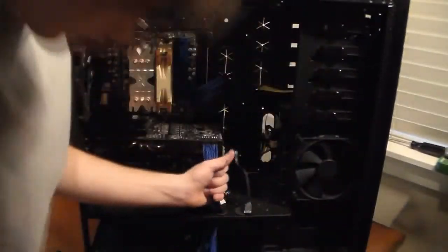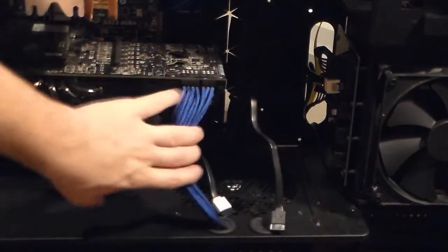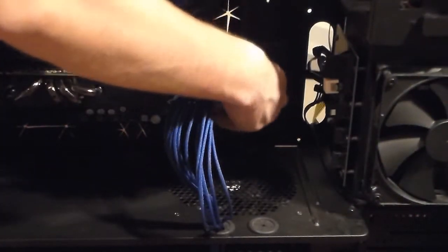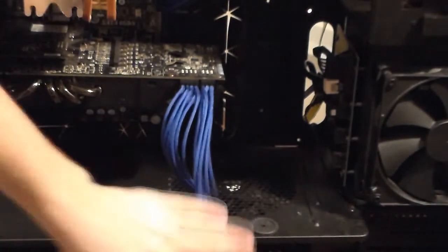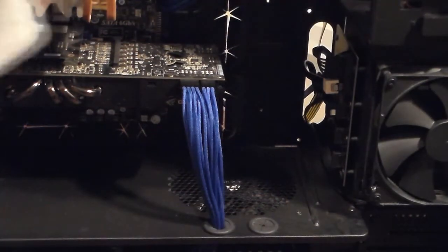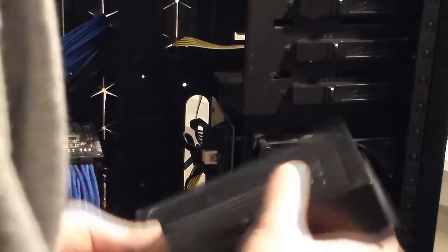Now you just take them. Can't really see where they go because of that cable. They go right about in here. Sorry, my head's in the way. So you just plug them in and then pull the extra length of cable out, so you can't see them at all. So with the right angled connectors that you put in right there, I'm pretty sure this will slide in.